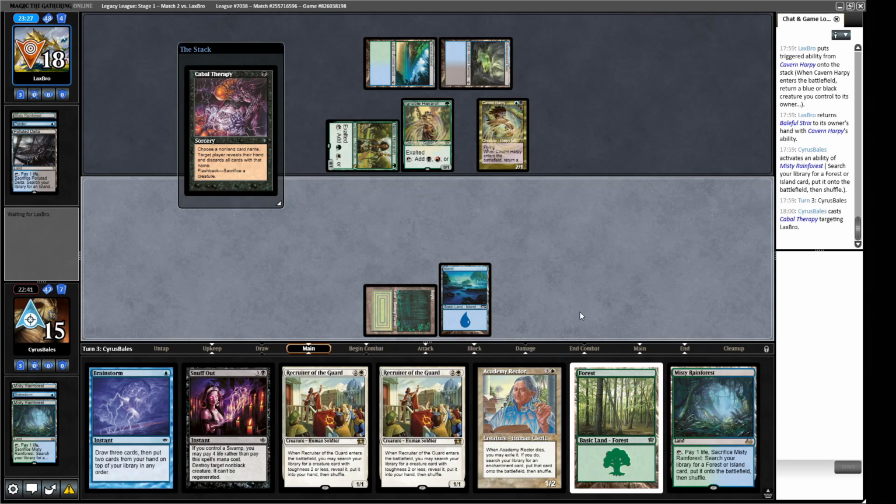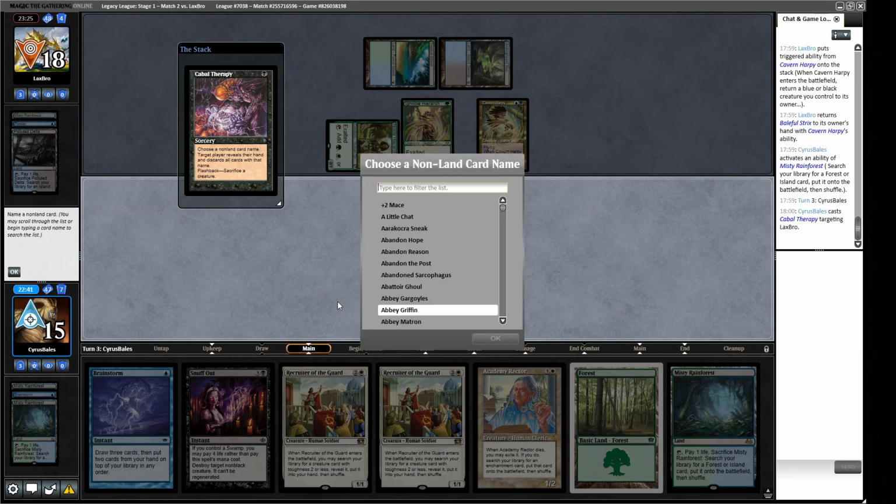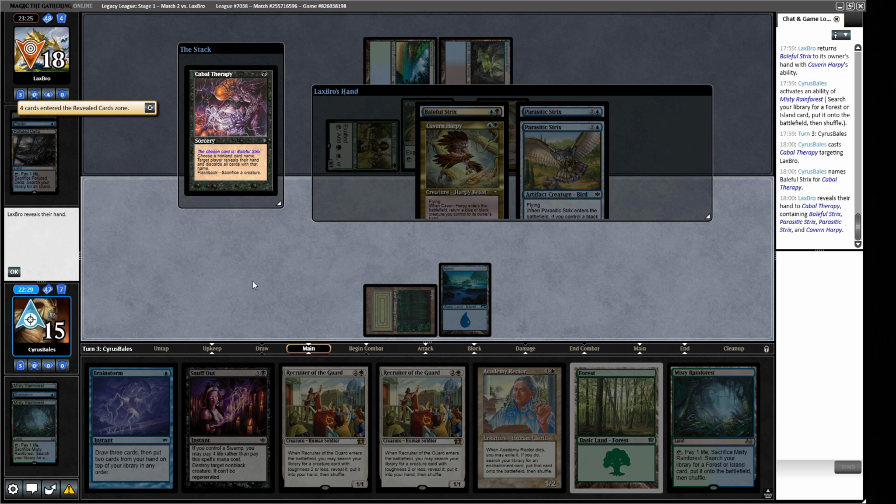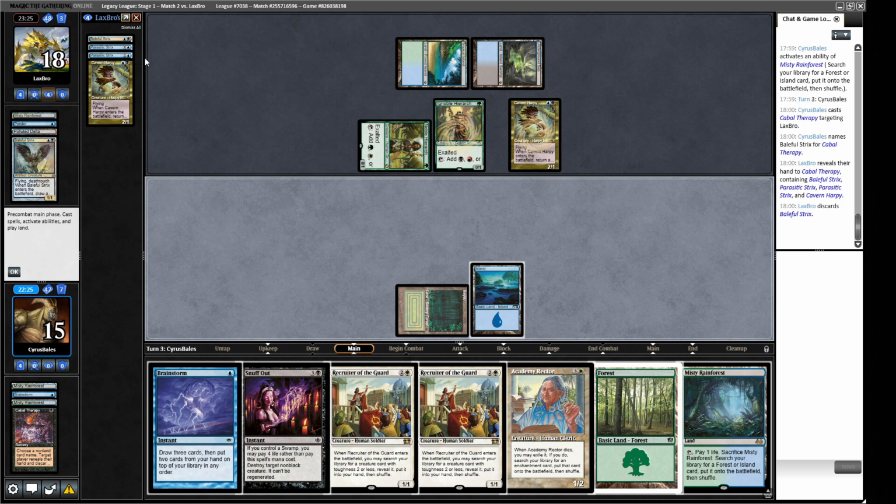I love Cabal Therapy. It's my favorite discard spell. Cabal Therapy is an insane card. Any deck that can leverage it should. Double Parasitic Strix. They have two. Okay, that's a very good hand for them. This is going to be interesting then.